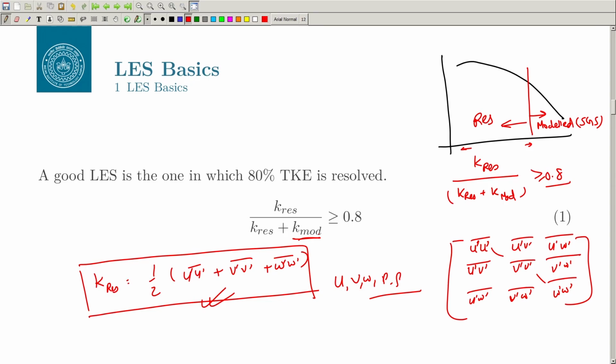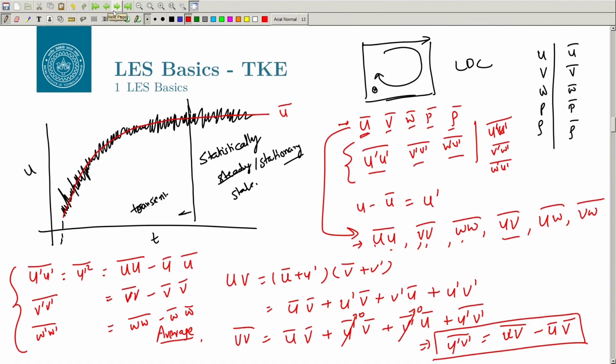But if you are using an SGS model, any stress model which is inspired by the eddy viscosity model, then you can get this quantity directly. For example, if you are using OpenFOAM, you can get this k SGS, which is the kinetic energy through the SGS model.